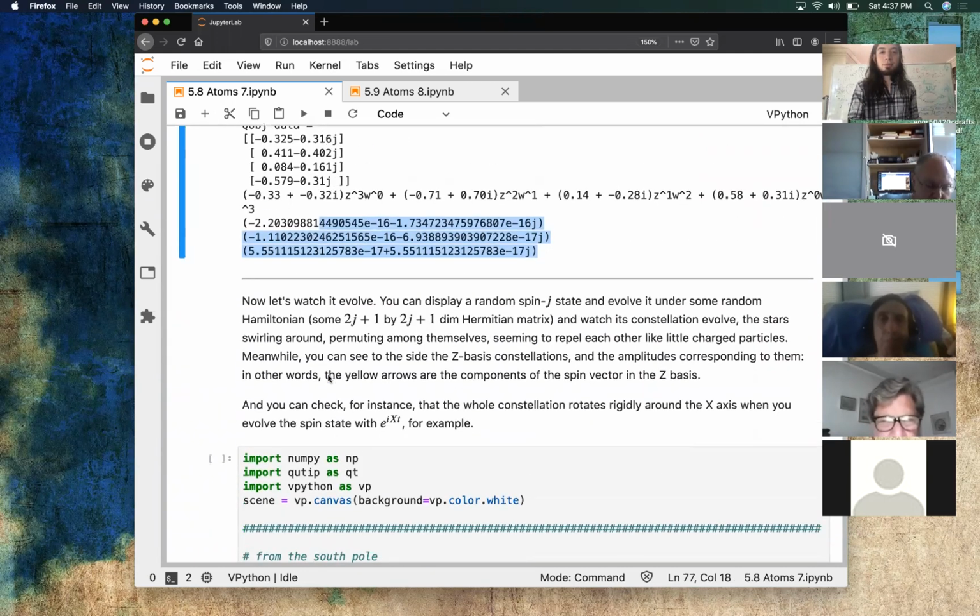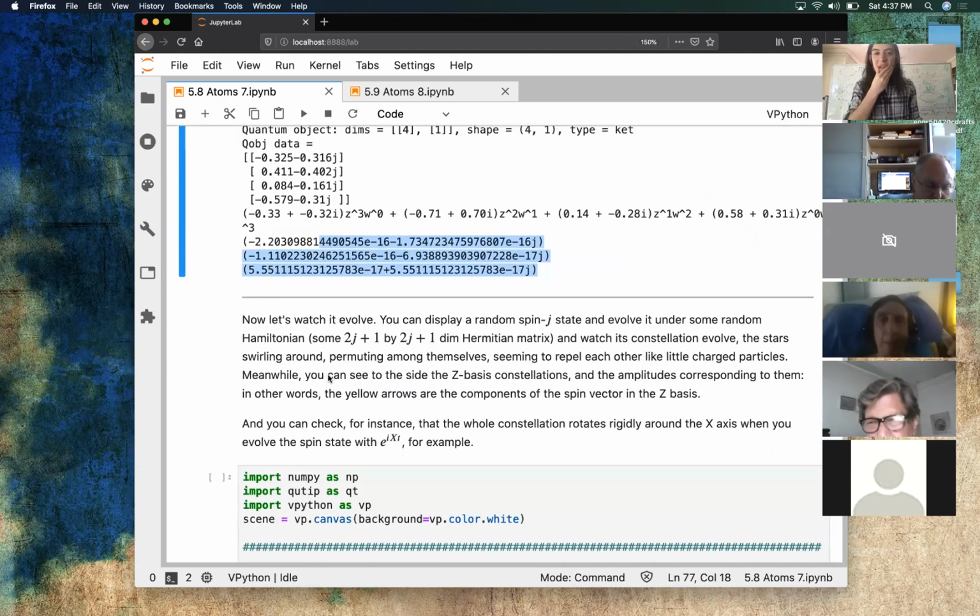But of course, Matthew, physically it has to be true, because the direction of the spin has to do with the direction that you're measuring it in with the magnetic field. So, of course, physically it has to be invariant.